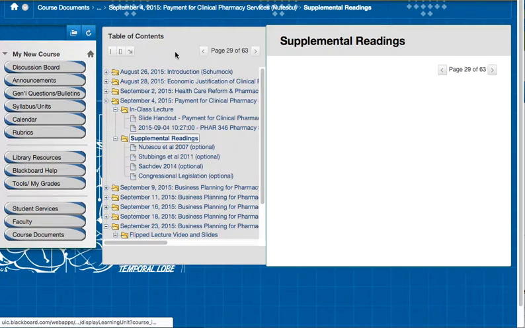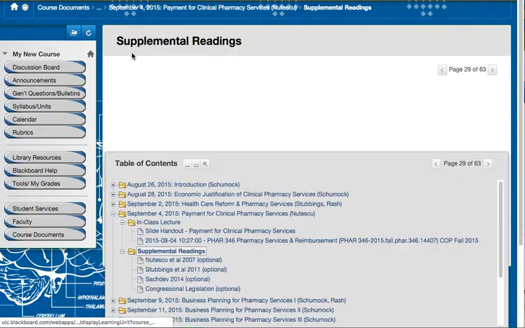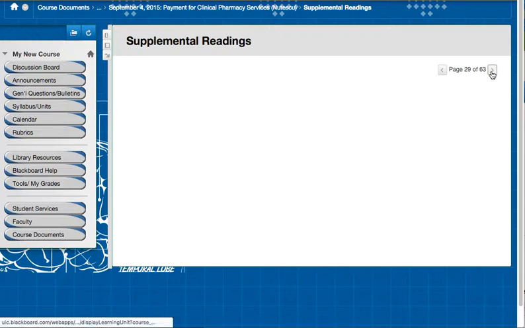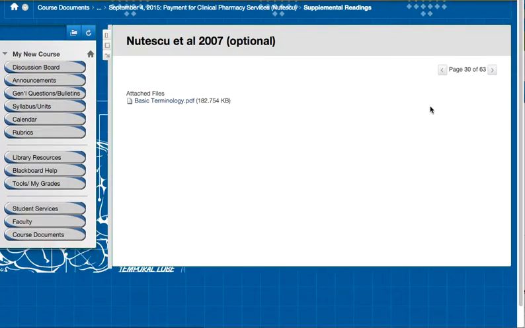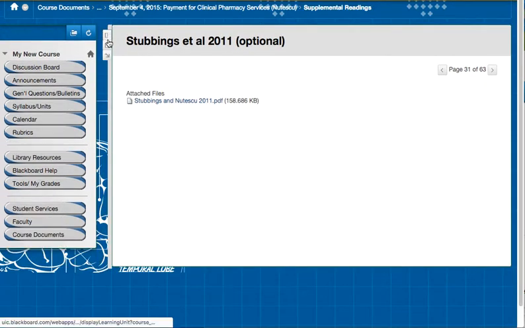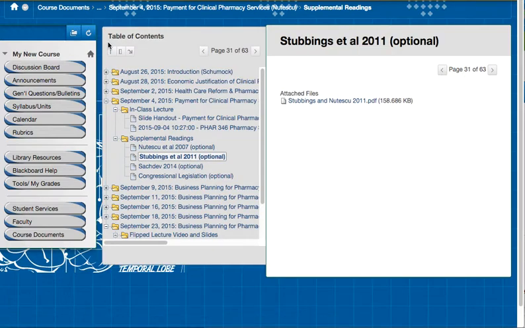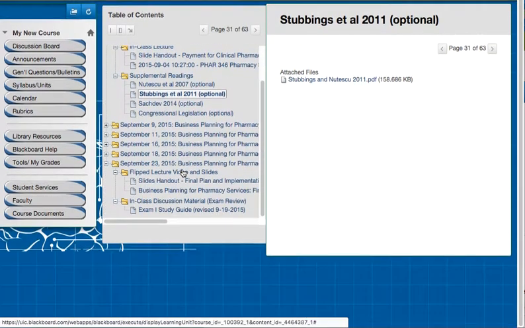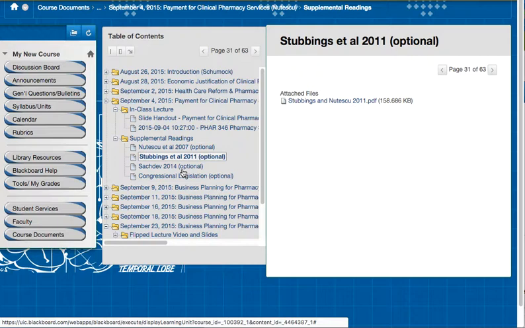The nice thing about the learning modules is that it allows us to change where the menu appears, so we can resize the menu and sequentially go through the material. And so that's one way, of course, that students would not lose track if they just went sequentially through the learning module. Now, once they choose to view the table of contents, they can do so. But again, this is going to work only for the first scroll in the window, and so that is the complication of the learning modules.